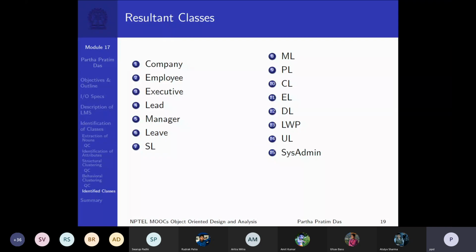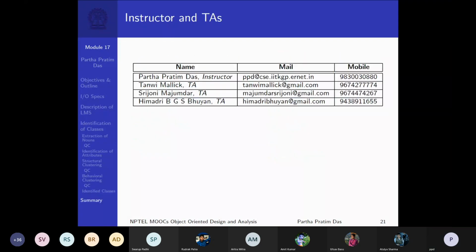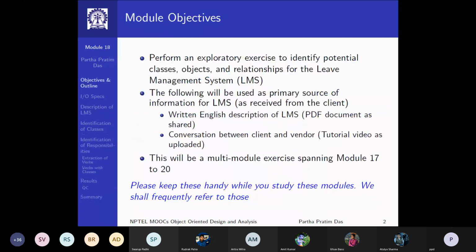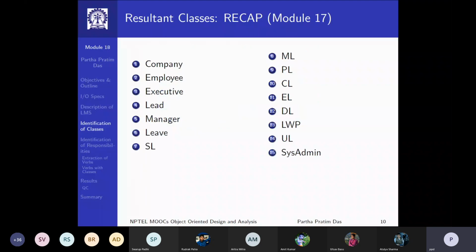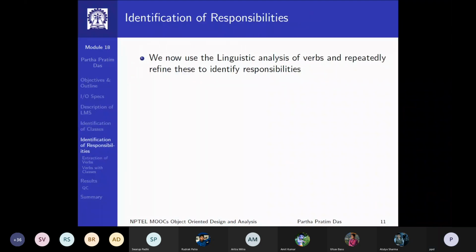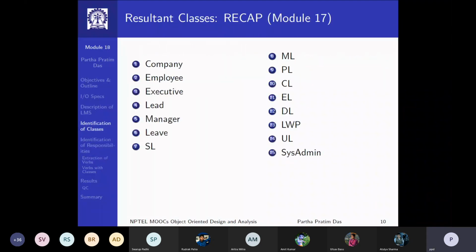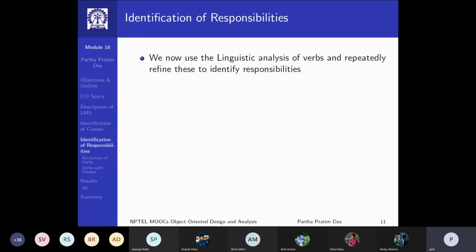These become your classes in general, right? This is up to where we have been able to model, and naturally, the next would be to identify the responsibilities.